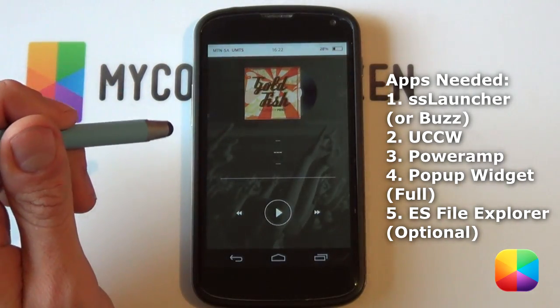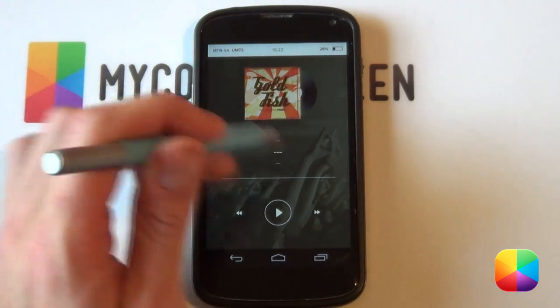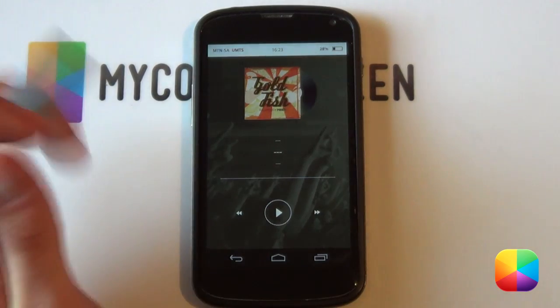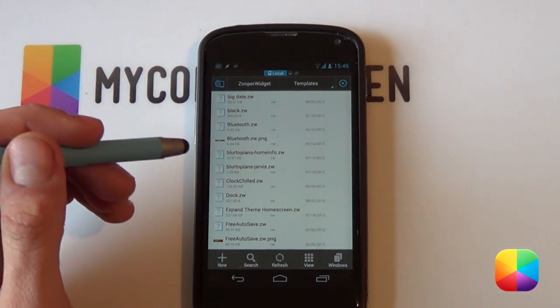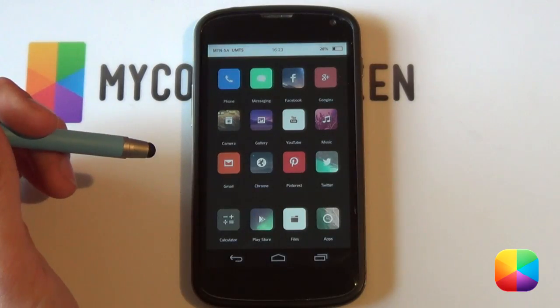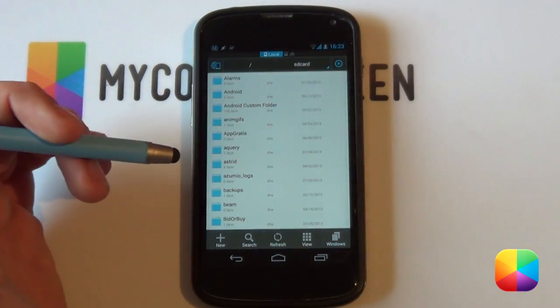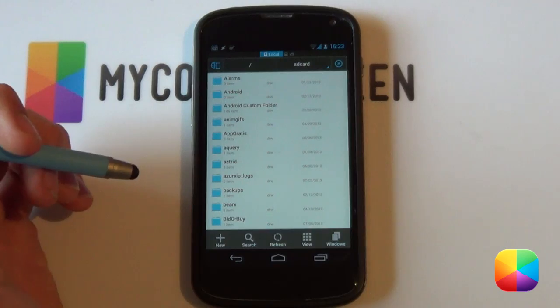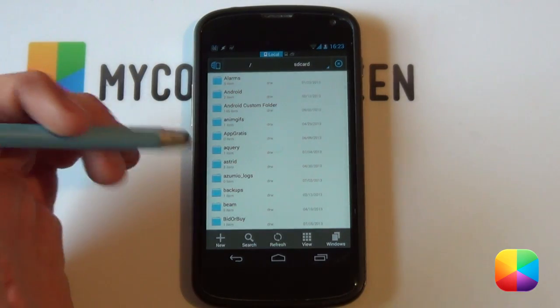Next thing that you want to be getting is media utilities. Otherwise, this badass looking media center page right here will not work, so just keep that in mind. Another app that you'll definitely be needing is Multipicture Live Wallpaper that allows you to have all those different wallpapers. And last but not least, you want to be getting a very good file explorer. I do recommend getting ES File Explorer, A, because it's free, B, because it's very easy to transition between different files and folders, very easy to copy and paste, the list goes on.